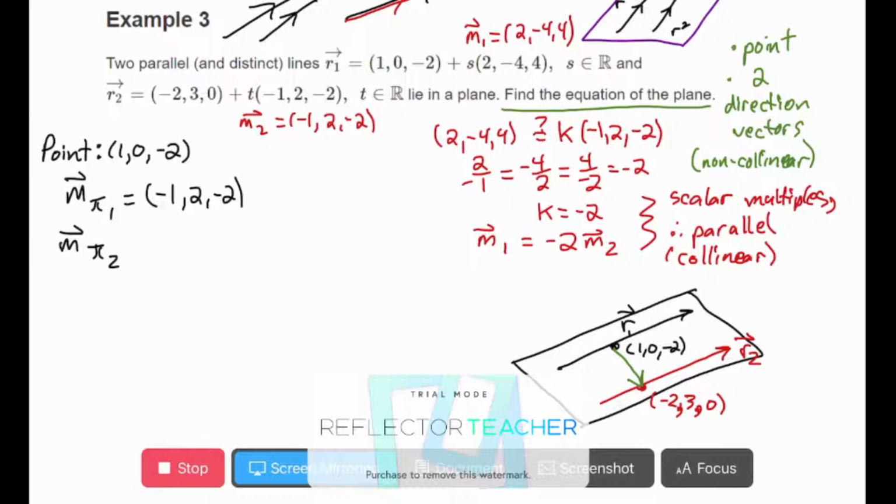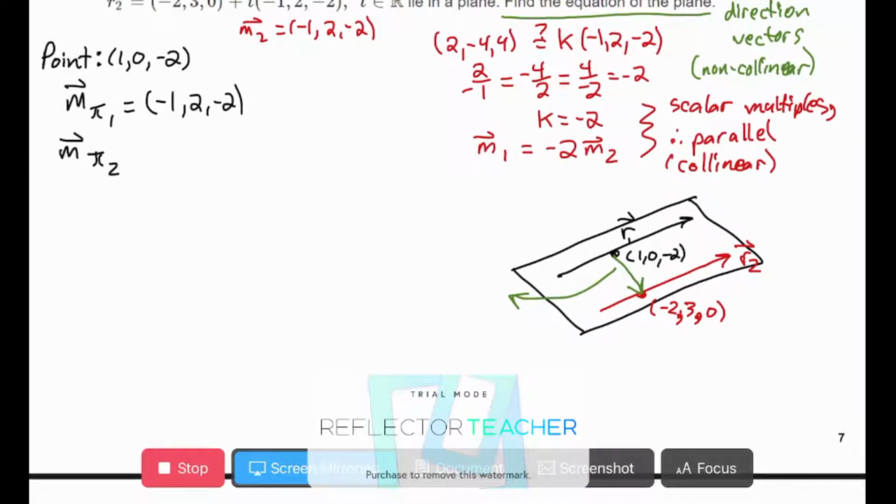So let's do some calculations here. Let's find that vector, and we know 2 points. So we're just defining the vector going from that one point to the other, and we can even just call it point A and B, if that makes our life a little easier. This is going to be the basis vector for our plane. So M pi 2 is equal to, subtract the x components. -2 minus 1 is -3.